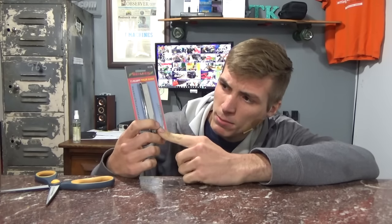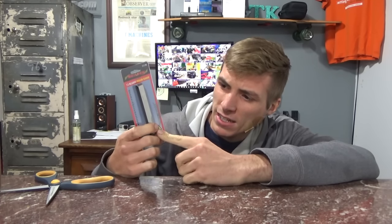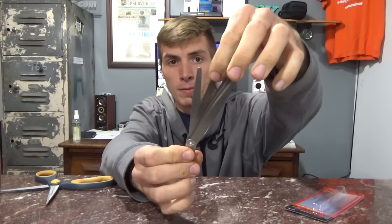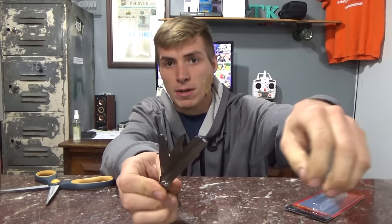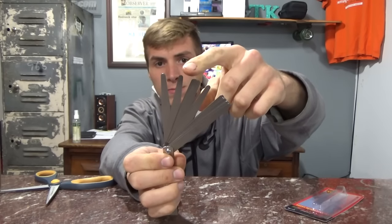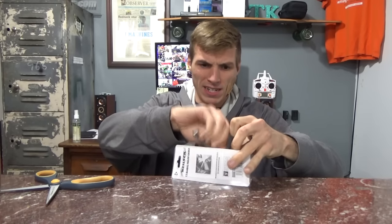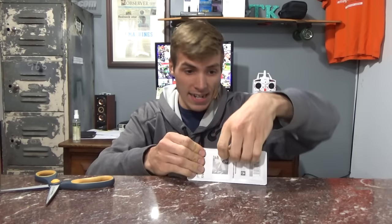I got some feeler gauges. These should really come in handy when I go to check my dirt bike valve tolerances and clearances. I ordered these ones because they seem to be the best I could find online. I also just bought another set at my local parts store. These should work really well for what I'm working with. For you guys that don't know, this is a measuring tool — you take these and put them in between stuff and they give you a measurement. I bought these ones because they're easier to get into tight places, so that works perfectly. We're gonna need them in the next couple days.